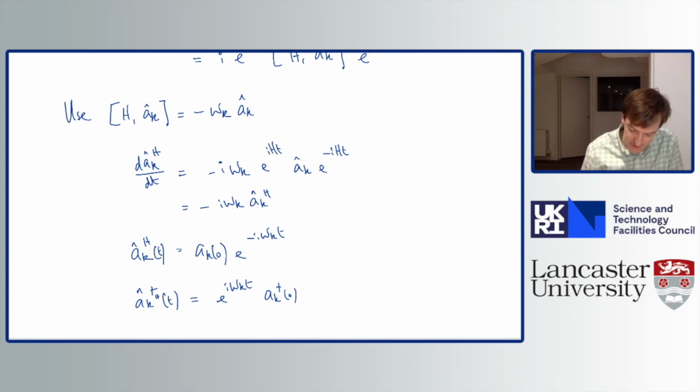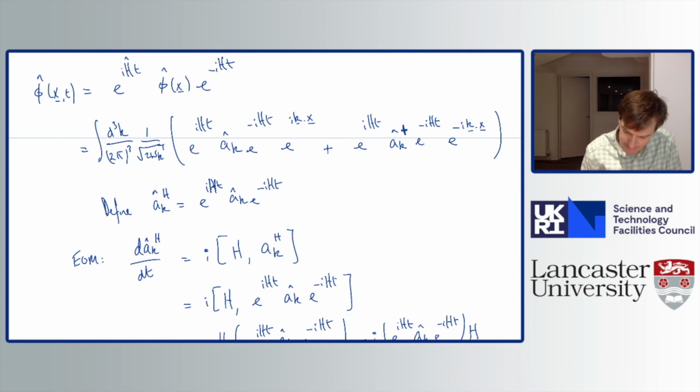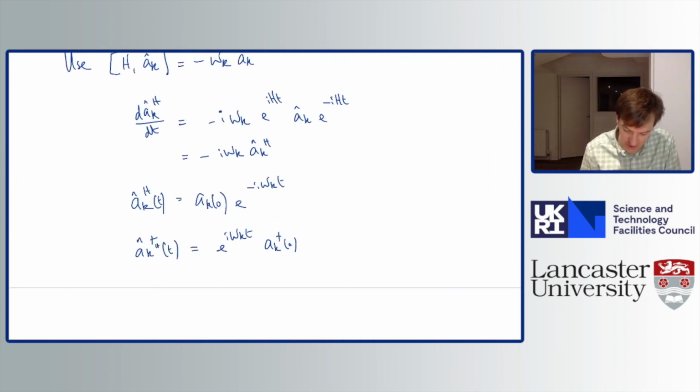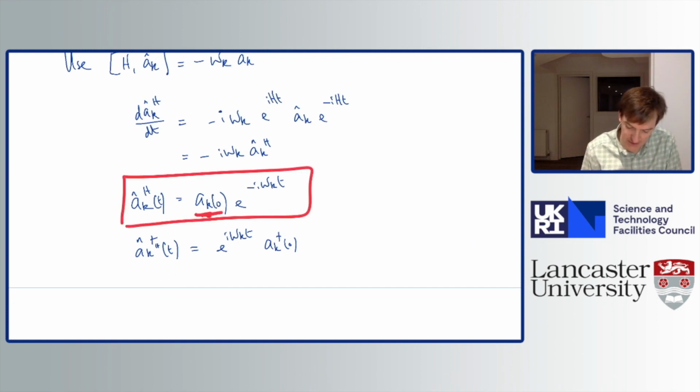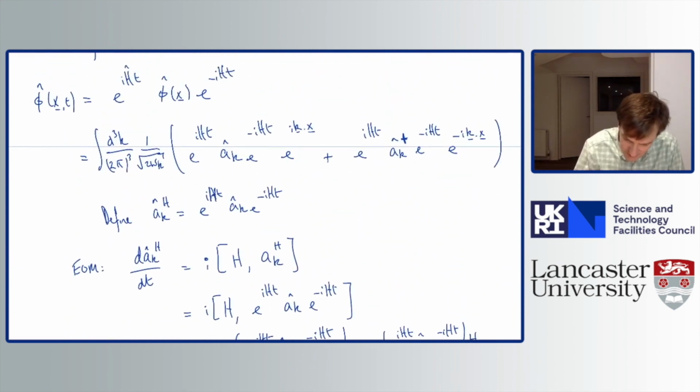Okay, so that means we can substitute back into our field expansion. Here we had a field. This combination is a_k Heisenberg, the Heisenberg annihilation operator, and we now have an expression for it. It has a piece which is time independent, and then we picked up this e^{-i omega_k t} factor. Let me bring this expression down by copying it, which would be the easiest.